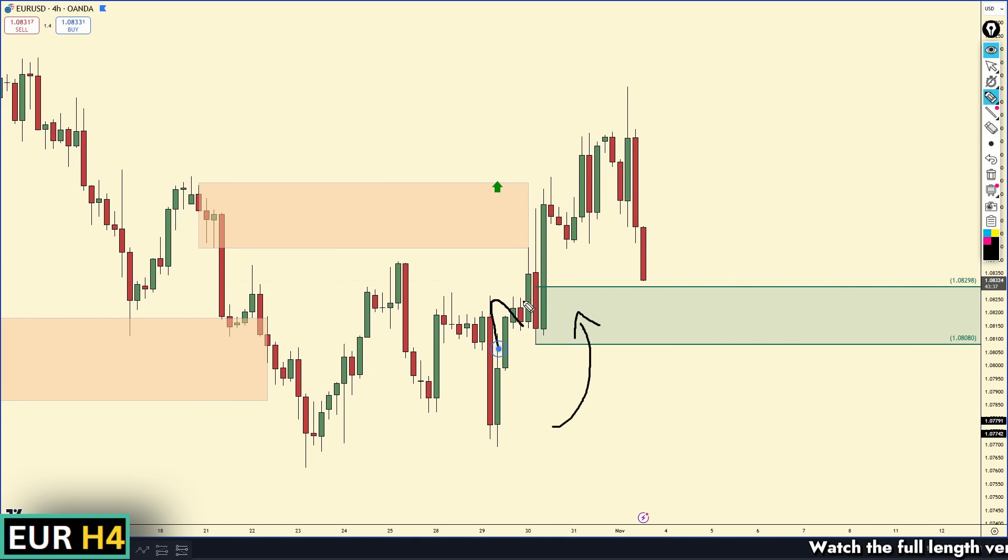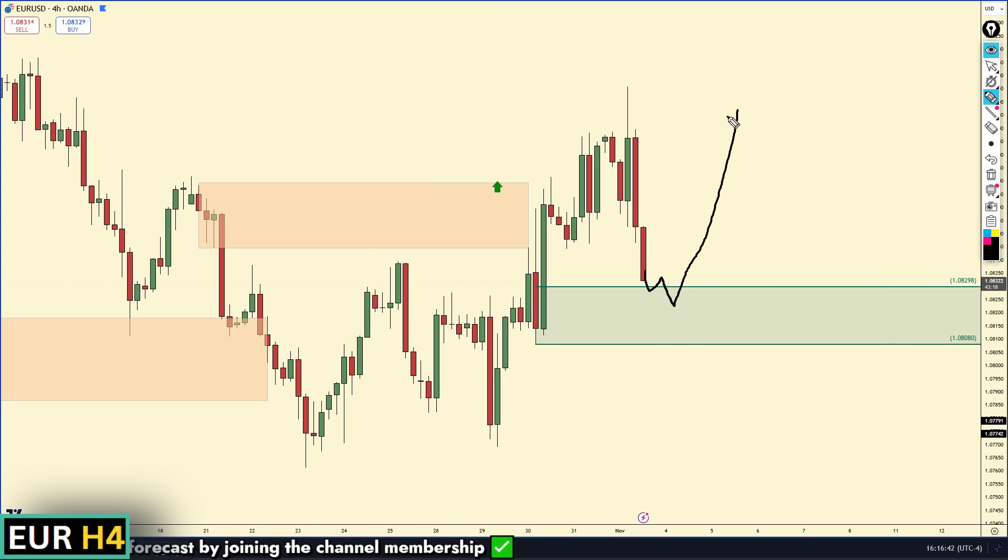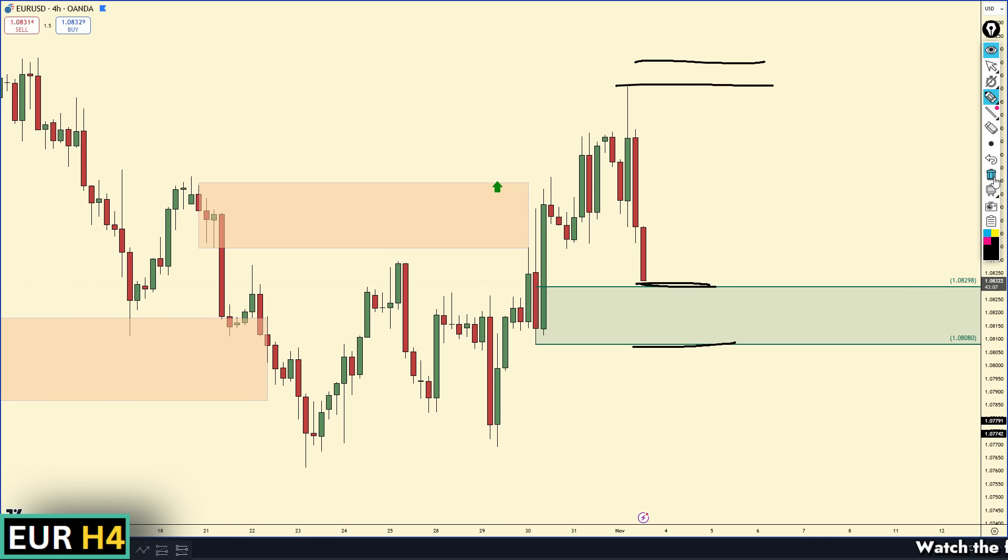I personally think this is a good rally-base-rally demand zone — a little weird-looking as far as drawing goes — but it is with the trend, as we have a very clear uptrend on the four-hour time frame. A pretty strong pullback into the zone as well. I think we will probably react off of it to the upside. If you are bullish on the euro, this would be your entry here on the four-hour with a stop below and take profit at the high or even higher.